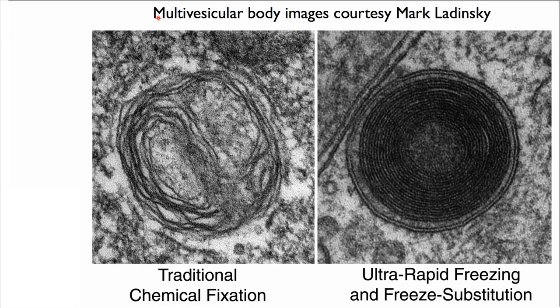So these are images of multivesicular bodies, courtesy of Mark Ladinsky. The image on the right is of a multivesicular body that was preserved with ultra-rapid freezing and freeze substitution, or high-pressure freezing and low-temperature embedding. So what you see is a series of concentric membranes forming vesicles. Each one you can see the two leaflets of the bilayer. So this is one membrane forming a vesicle, and inside is another vesicle with its two leaflets of its membrane, and they're just concentrically arranged. Probably 15 vesicles all within each other in this multivesicular body.